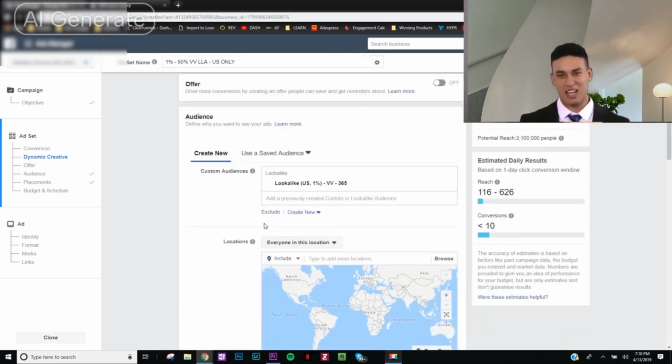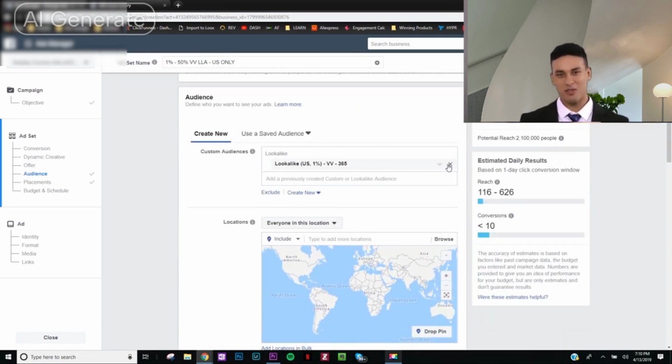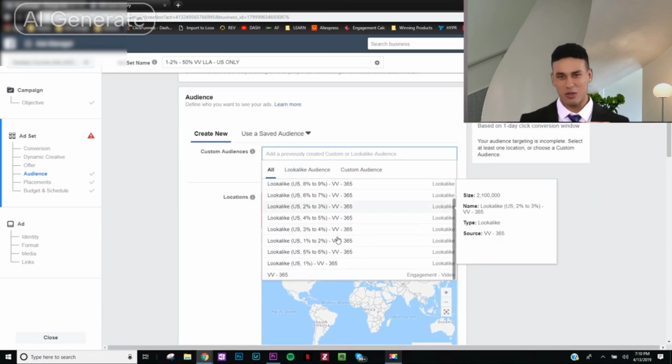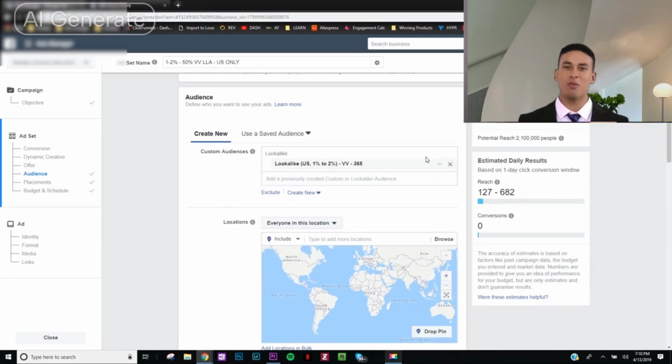Change the ad set name, and then right down here, we would exit off of this, and then scroll down here and do 1 to 2%. And as you'll see here, it's 2.1 million potential reach as well. And so that's that, guys, honestly. You just throw these into a campaign, do a $5 to $10 budget each or $3, whatever budget you're starting with, and then run those, and you manage them and scale them the same way you do any other interest, so don't even trip, guys.